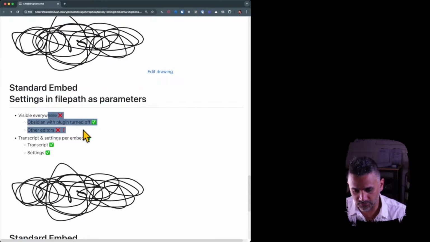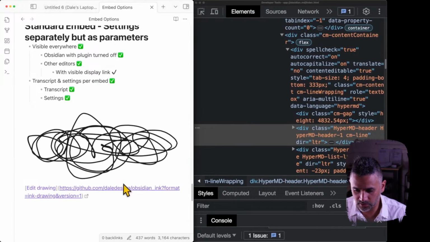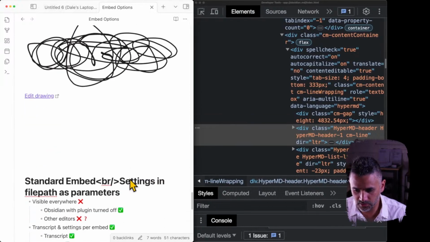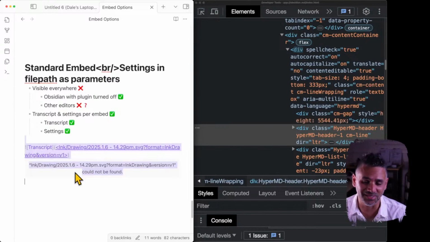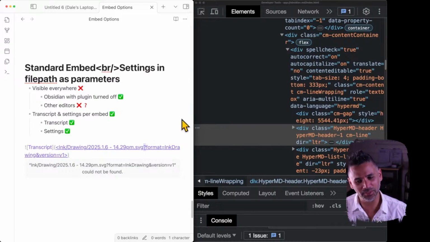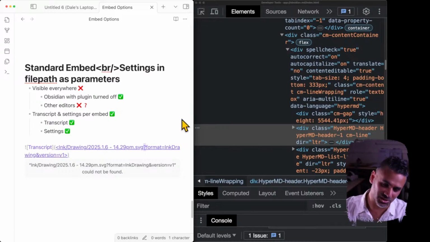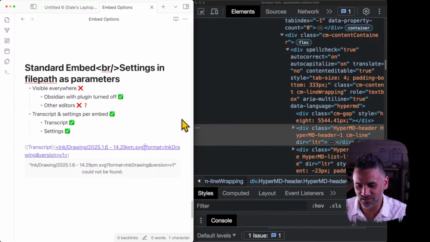But, and I might not have updated this, but if I go and have a look in here, it's actually broken in Obsidian. So Obsidian, even though it knows what to do with a pipe, it doesn't know what to do with a question mark, which is kind of a little surprising, because this is common to files and URLs, less common to local files, but it's common to URL links.